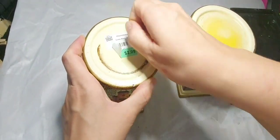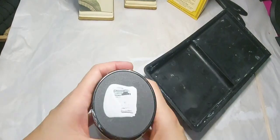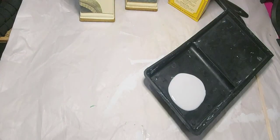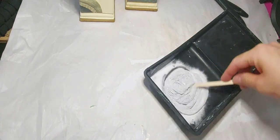I took off the sticker as much as I could with my fingers, then used this lift off that I got. It's very similar to Goo Gone. I find it works just as good, but again, I got it on sale at Walmart for $1. So I removed the stickers and then gave it all a clean.